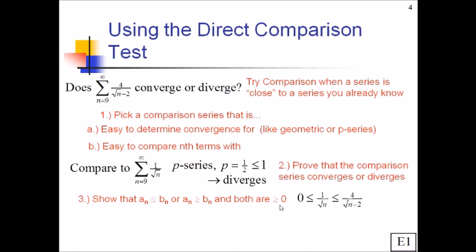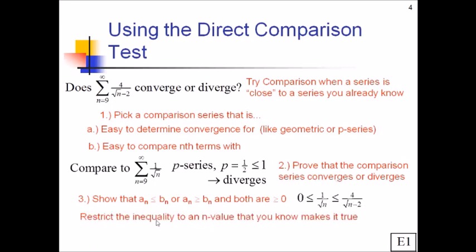Next thing we're going to do, and by the way, before we take this next step, you also want to make sure that you specify what the n values are, because some n values are actually going to make this not true. For example, if you plug in 1 for n, square root of 1 minus 2 is actually a negative number, which is not bigger than 0.